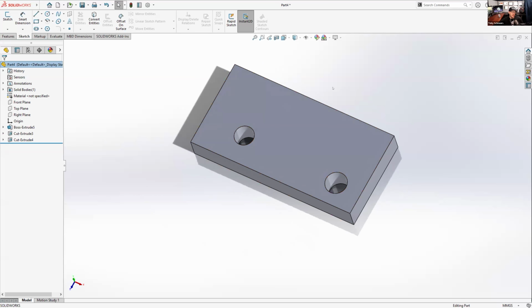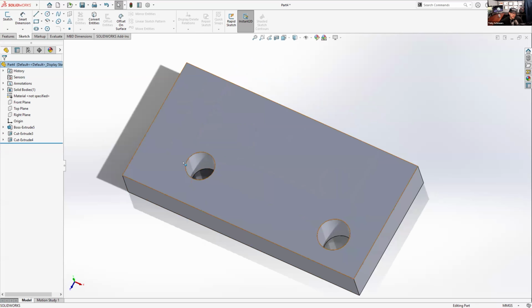I mean, usually I separate the holes because it allows you a lot more parametric flexibility downstream. There may be customers that ask for one or both of those holes not to be included, or there may be configurations that ask for one or both of those holes not to be included. So usually that's why I would do it. It depends on what you know about the project ultimately.